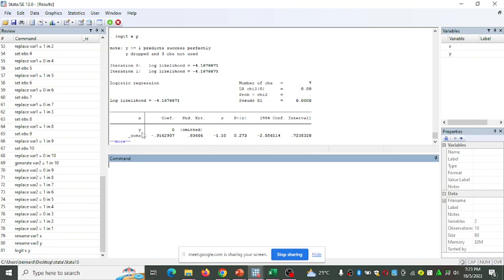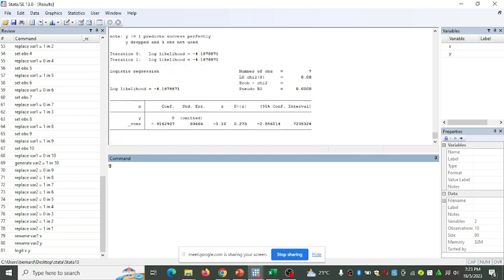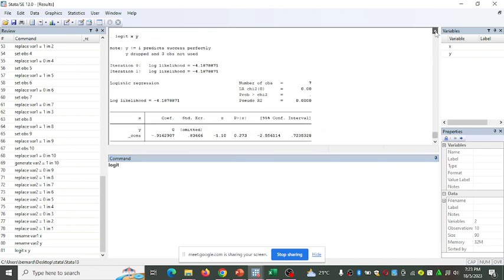Let's repeat the same command, but instead of logit x y, we start with logit y x.